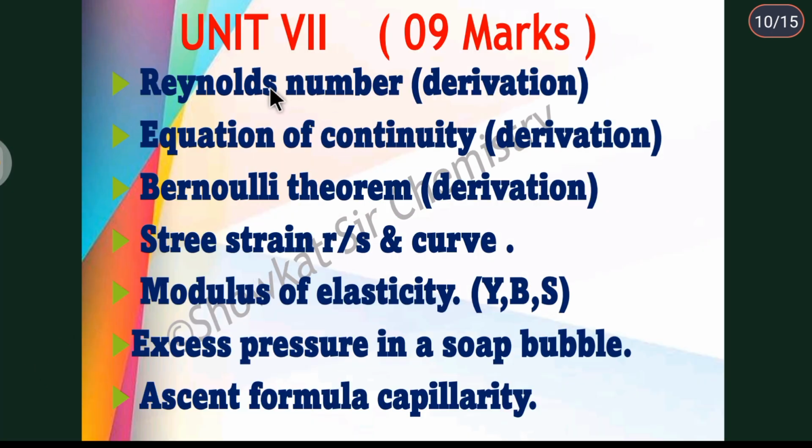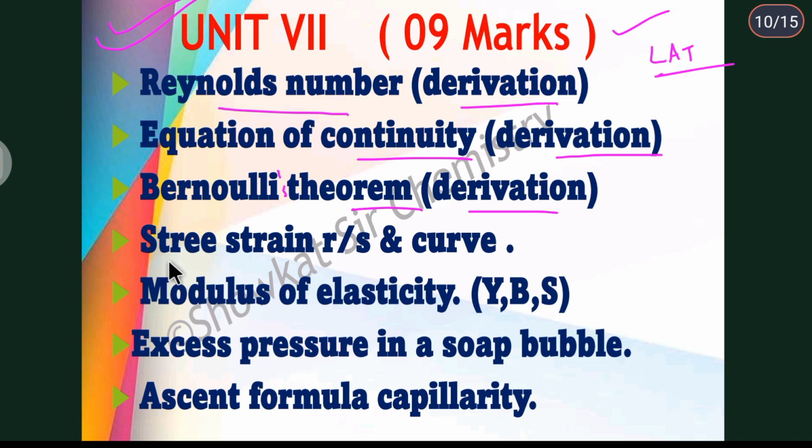Then the next very important chapter, that is unit 7. Unit 7 is very important because it carries 9 marks and long answer type questions will be asked from this. So here you will study Reynolds number, its derivation, equation of continuity, its derivation, Bernoulli's theorem, so it will be important, its derivation. What is stress, it is the stress-strain relationship, or we can say the stress-strain curve, you will also study this.